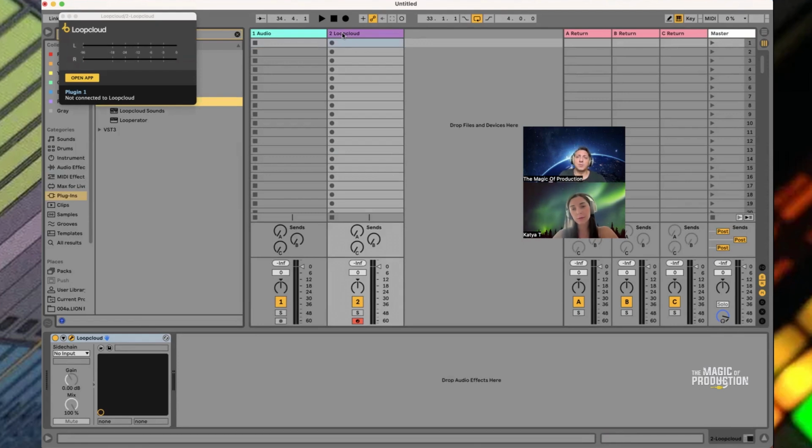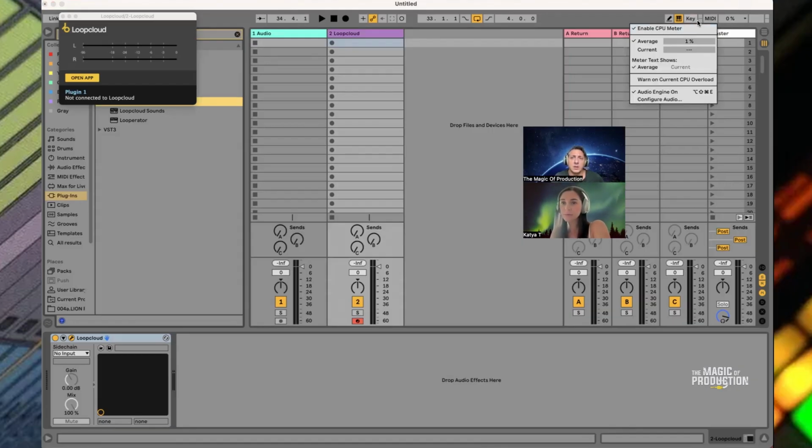So CPU, it's the power of your computer. This is here, this number. You see this 0. If it's something heavy on your computer, this number will go up. See, the CPU meter. I don't know what it stands for, computer power unit, yeah, something like this.